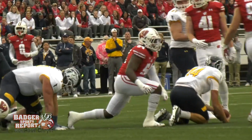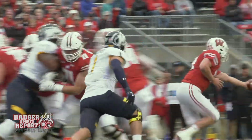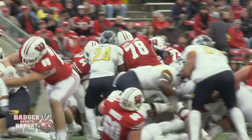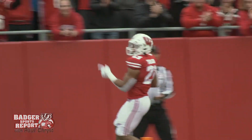I think we always try to start out fast and find out what they're really going to do against us, because you can always watch so much stuff on film, and then all of a sudden they play Wisconsin and something might be different than what they played against Auburn or whoever they play. So I think you just find that and you find out how they play, and you kind of go from there. You kind of got to learn on the way. So first drive's always kind of an interesting one, but I think we came out good.